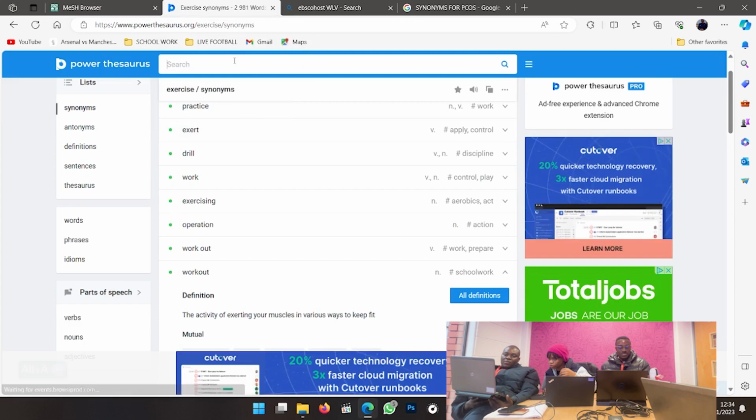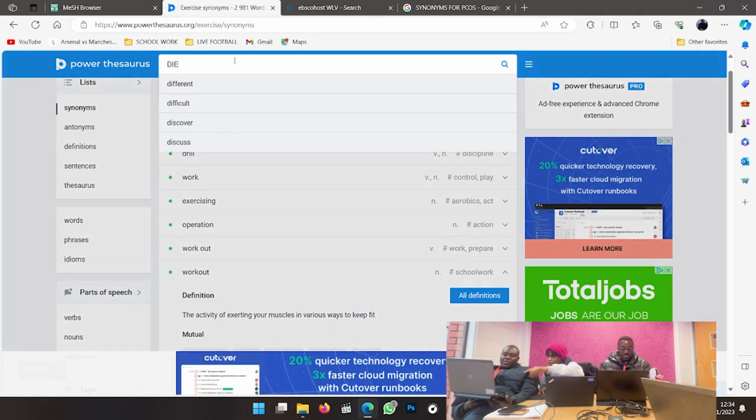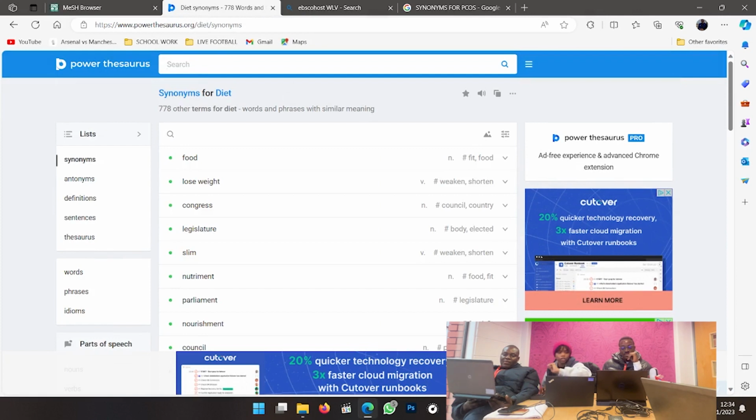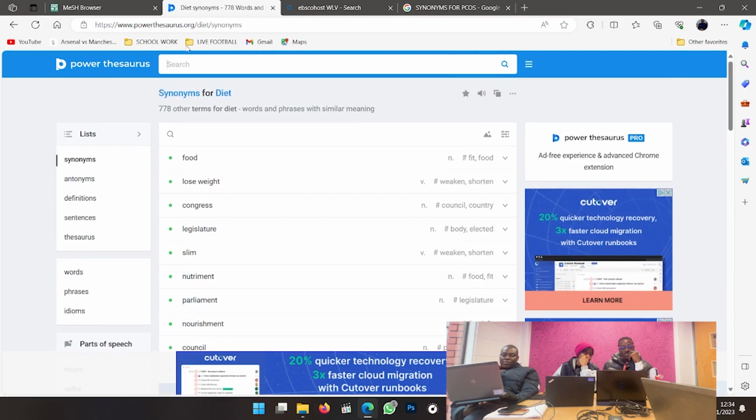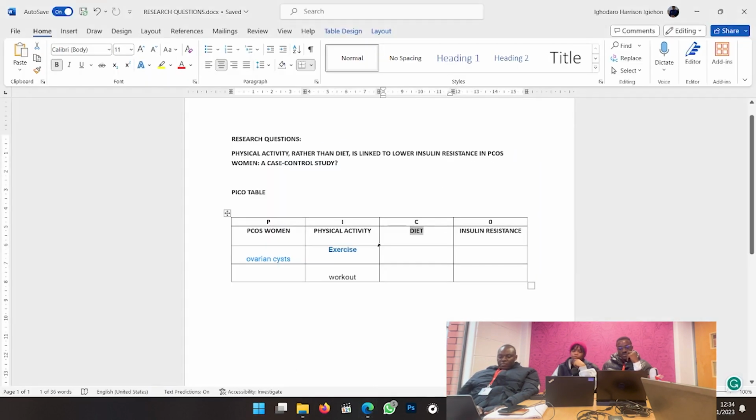There's selection of food. I think this is good, right? Yeah. So we could actually include selection of food. This is from Google, right? Thesaurus gave us. Can we go back to the tree? Go back to our table. So include selection of food. Diet, yes, it's obviously selection of food. Food and nutrition. Yes, nutrition. These are possible synonyms to it.